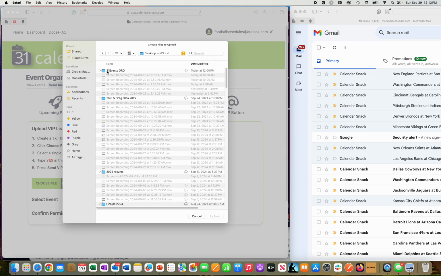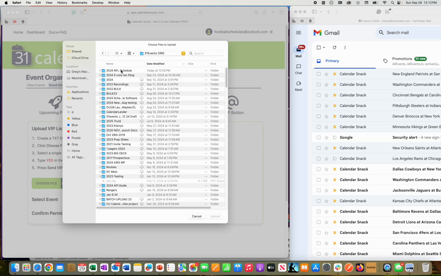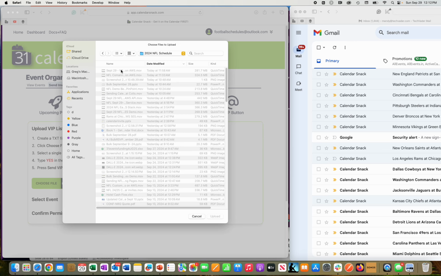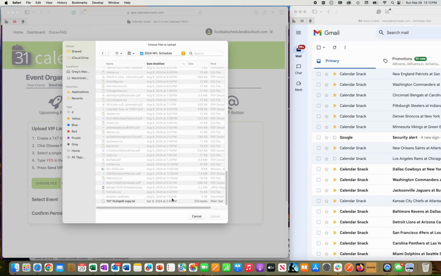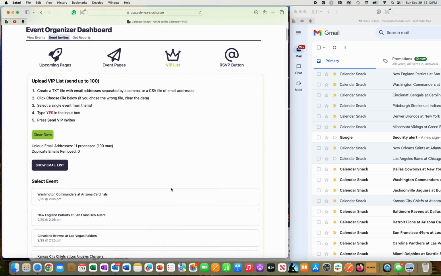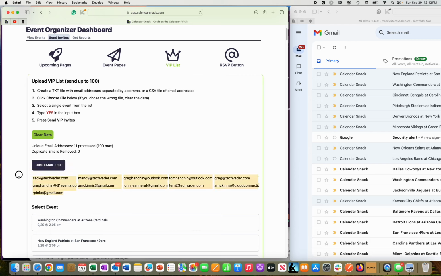If you want to know more about this, I can send you a key, and you can send up to 10,000 to sample and test. Anything over that, we'll be using the AWS Pinpoint system, which manages tens of thousands and hundreds of thousands of email addresses. So as I load up the data here, you'll see that if I show you the list, there's 11 there, as I stated.